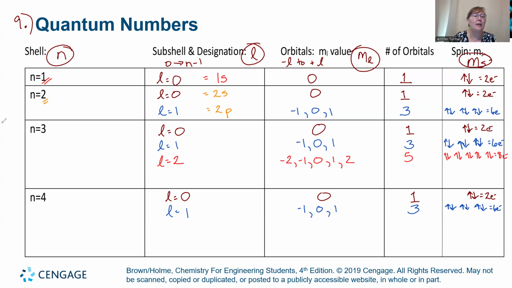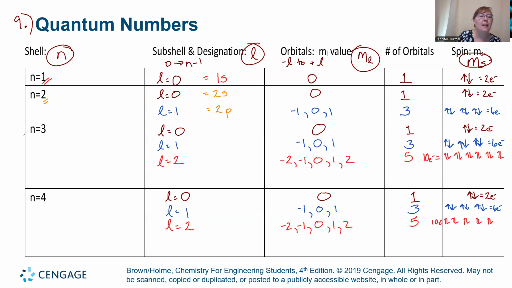I'm not sure how much room I have. I didn't count that correctly. I ran out of room and I forgot. 5 orbitals and I only drew 4, so we need another set here. There we go. Now I can see that we have 10 electrons. I'm going to have that in n equal to 4 as well, that l equal to 2 value: negative 2, negative 1, 0, 1, and 2, for 5 orbitals. These are harder to make than they look on this screen. And here I have my 10 electrons for my 5 orbitals.